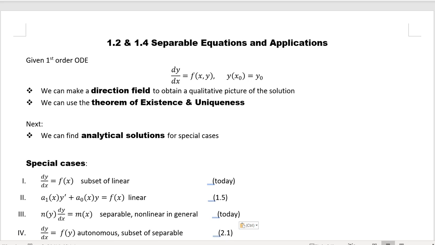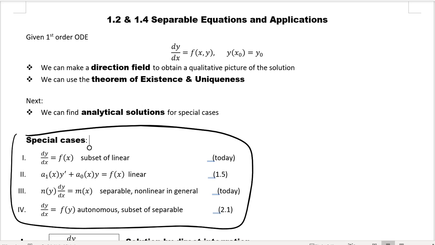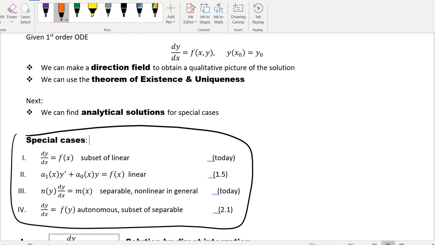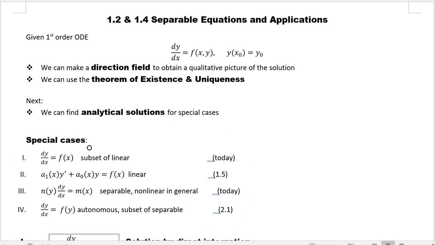And just like calculus 2, there are a lot of antiderivatives that we're not able to get. Similarly, for differential equations, there are a lot of differential equations we're not able to solve and get a nice formula. So in our course, we're going to talk about the following cases where we can solve the differential equations. Okay, so the first one, dy/dx is f of x.